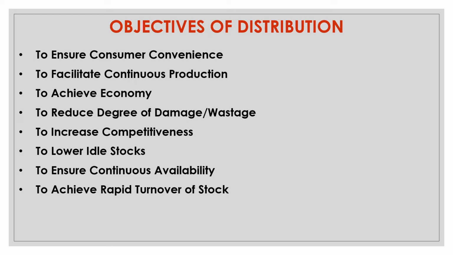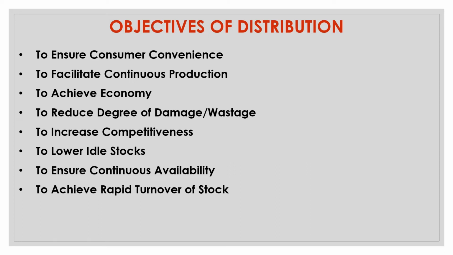Increase competitiveness. Distribution can also be used for achieving a competitive advantage. There is a business firm which makes available all its products at many retail outlets. So it's a competitive advantage. Its product is available at every provision store. For example, Coca-Cola, Pepsi, Fanta. These soft drinks are available at every provision store, right? And Amul ice cream, Amul chocolates are available at every provision store. So that's a competitive advantage. It happens because of good distribution.